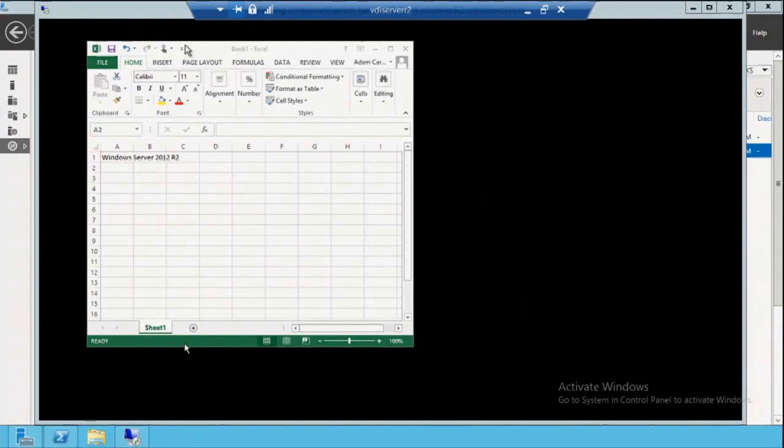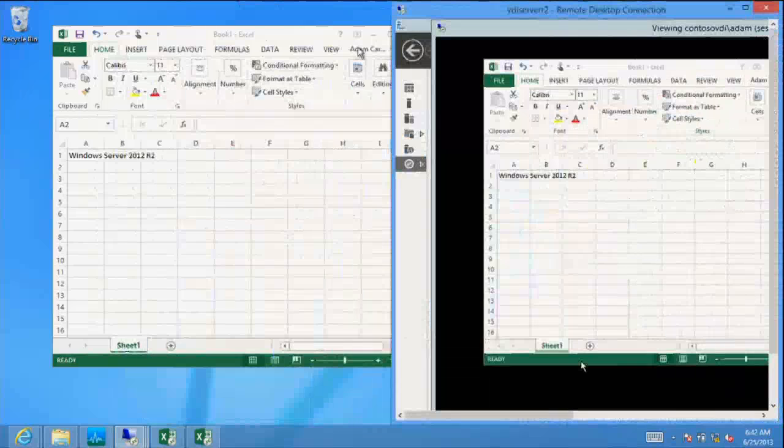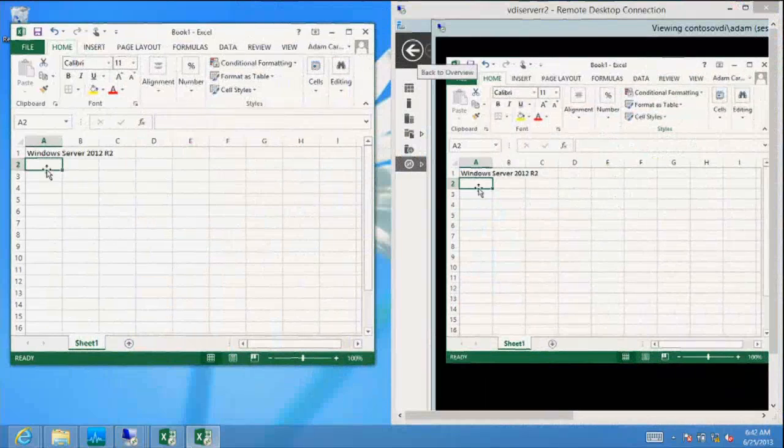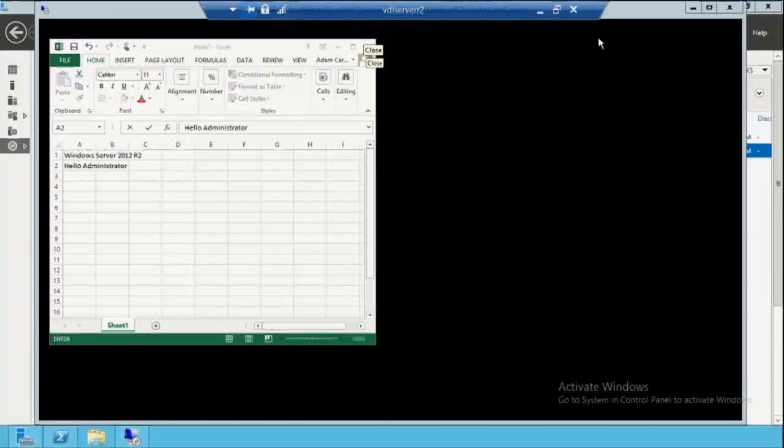And if I bring back my administrator console, let's dock this over on the side just so you can see. Here I am in the user on the left side. That's me running the app locally. The right side is what the administrator is viewing. And you can see that session shadowing is working. The administrator can see whatever I'm doing in that image.